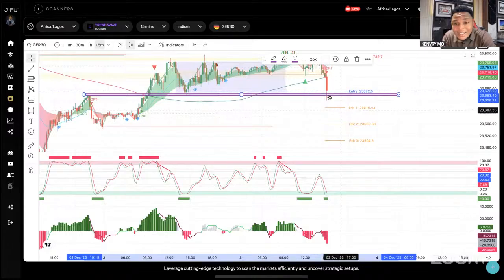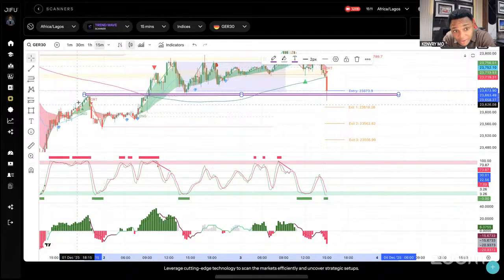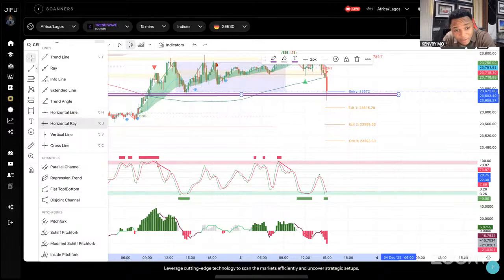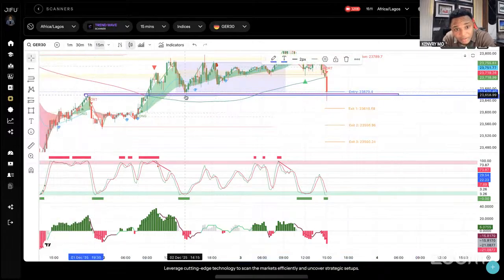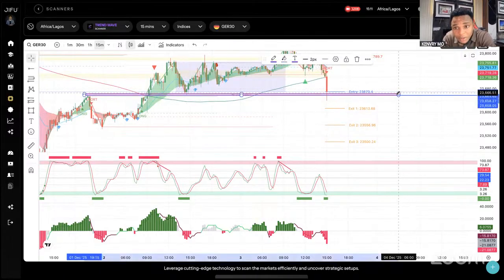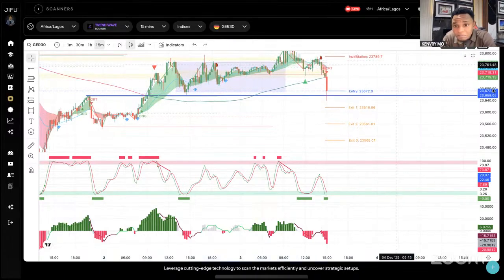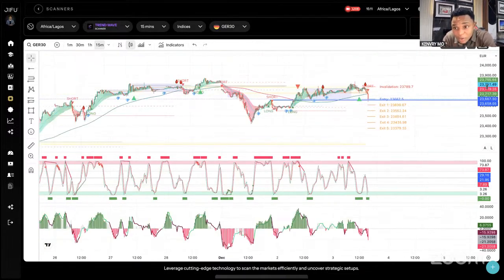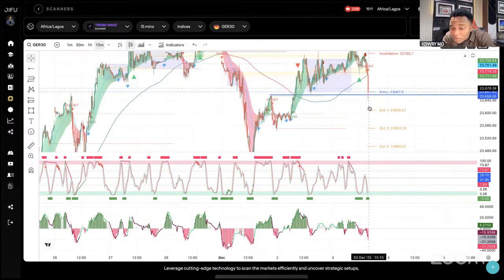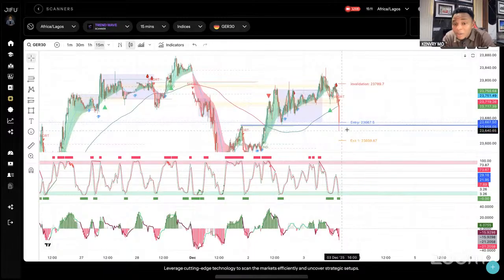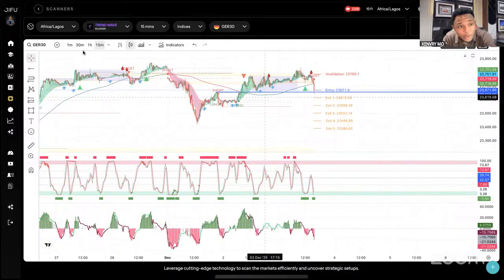In the next 5 minutes, if this candle could break below this area, you see where I put this? So you guys can put a line, get that price on your German 30. That will be your entry. If this market could break below this low, it's going to be a good sell. This market just spotted a sell in 15 minutes, and you could use a one-to-one on this trade.